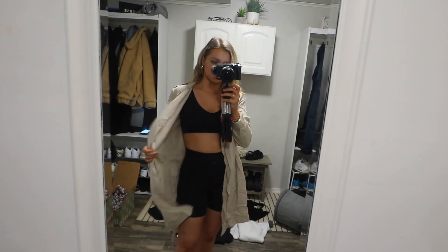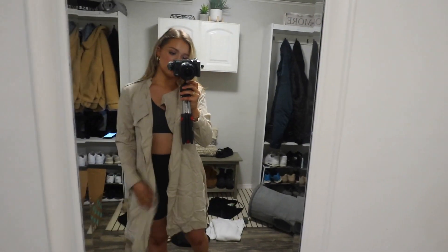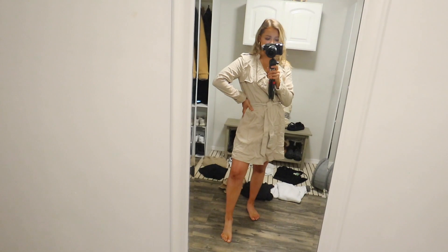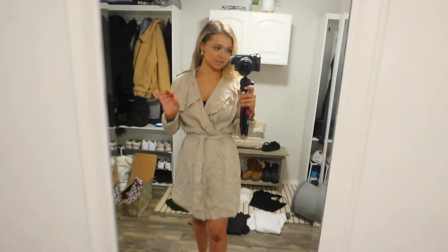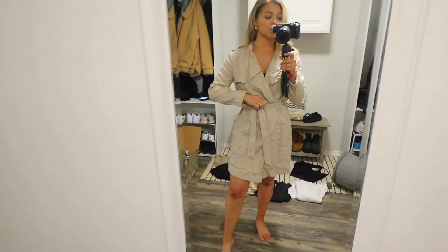This next piece definitely needs to be steamed, but hear me out — this is a freaking find. It's a jacket from H&M, very thin, so I'll use it in summer and spring as a layering piece. It's a size two and fits me perfectly — I just cuffed the sleeves once. Once steamed, picture it on top of a cute bodycon dress with some heels for a dinner date. It's so sleek looking and it can even double as a cute dress tied up. Originally $40 and I got it for $14.99.